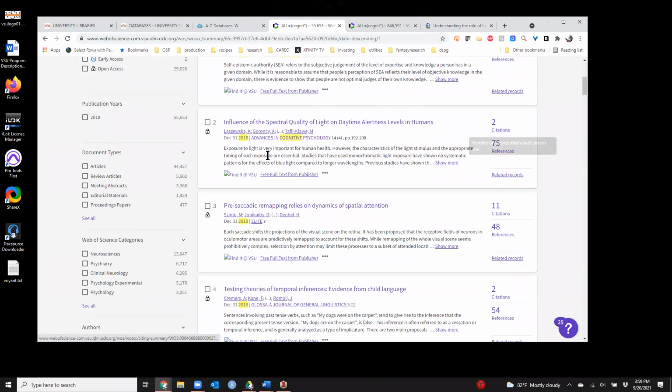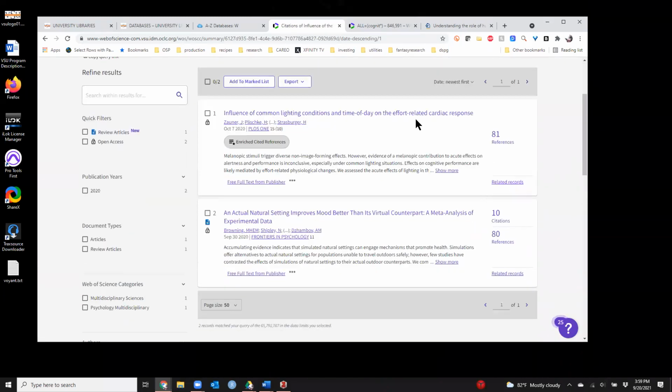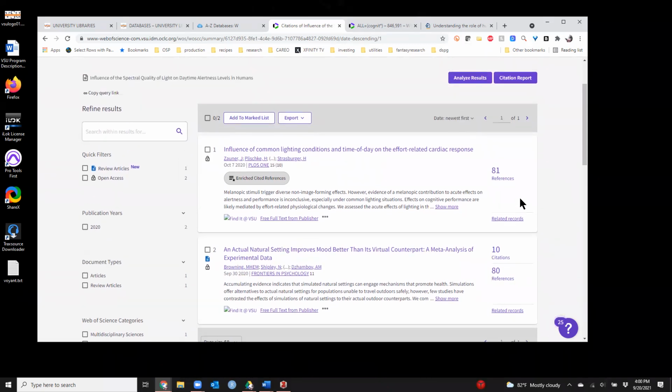So in this case, this article has been cited twice. So I can click on that and then get to the articles that cited it. As I've mentioned to most of you in class, be careful with this. You can get yourself going down rabbit holes, but it is a good way to make sure that when you are doing your literature reviews for your papers, you are capturing the actual state of the literature on whatever topic that you're writing on.